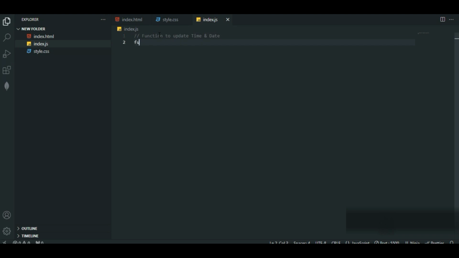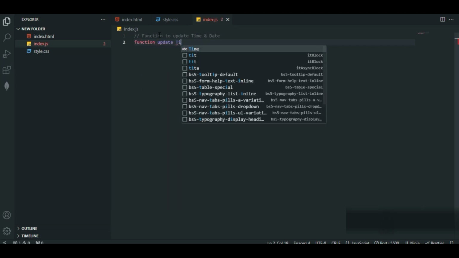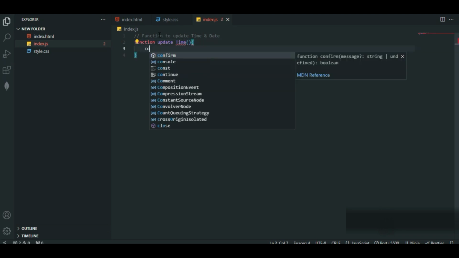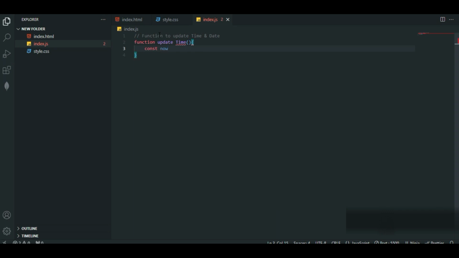For this one, I'll make use of function updateTime. So I'll just make use of the variable name now, and I'll give new Date. Sorry, this one I have made a mistake. Okay. This is just, we are getting the current date and time, right?